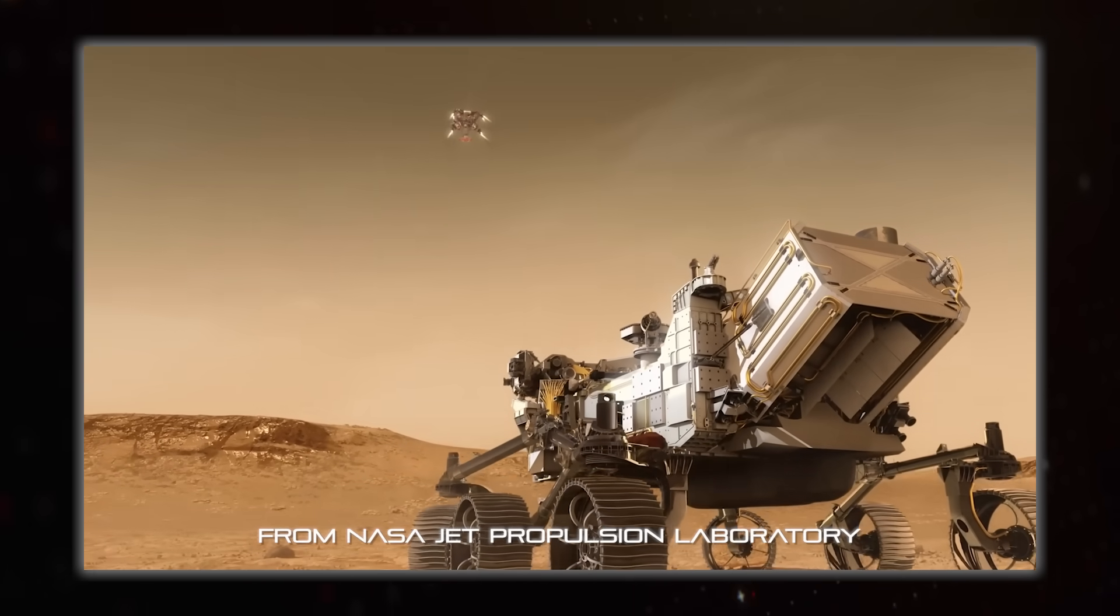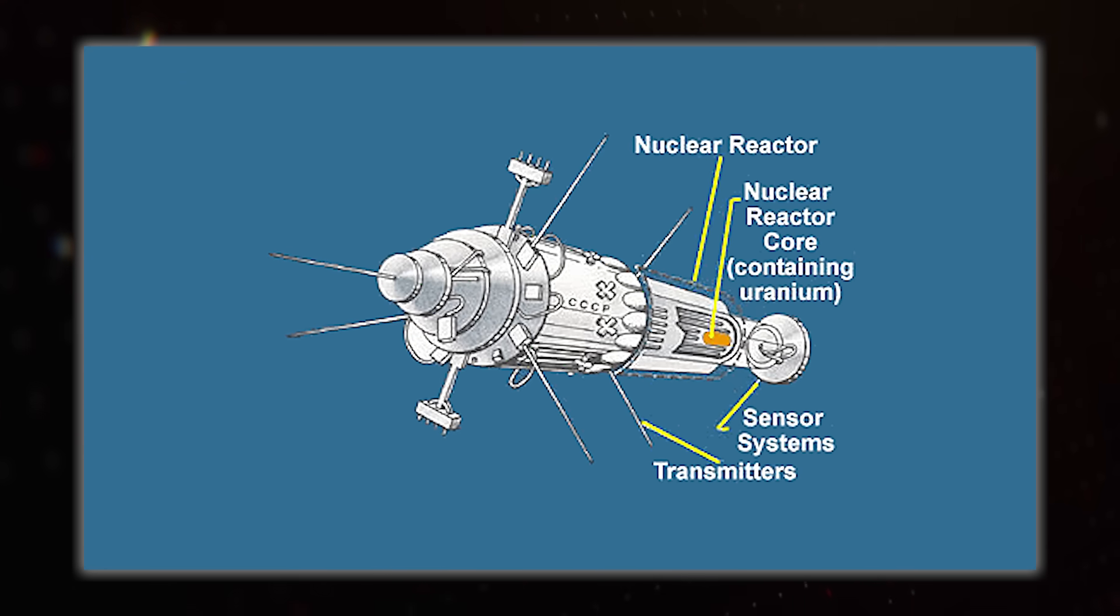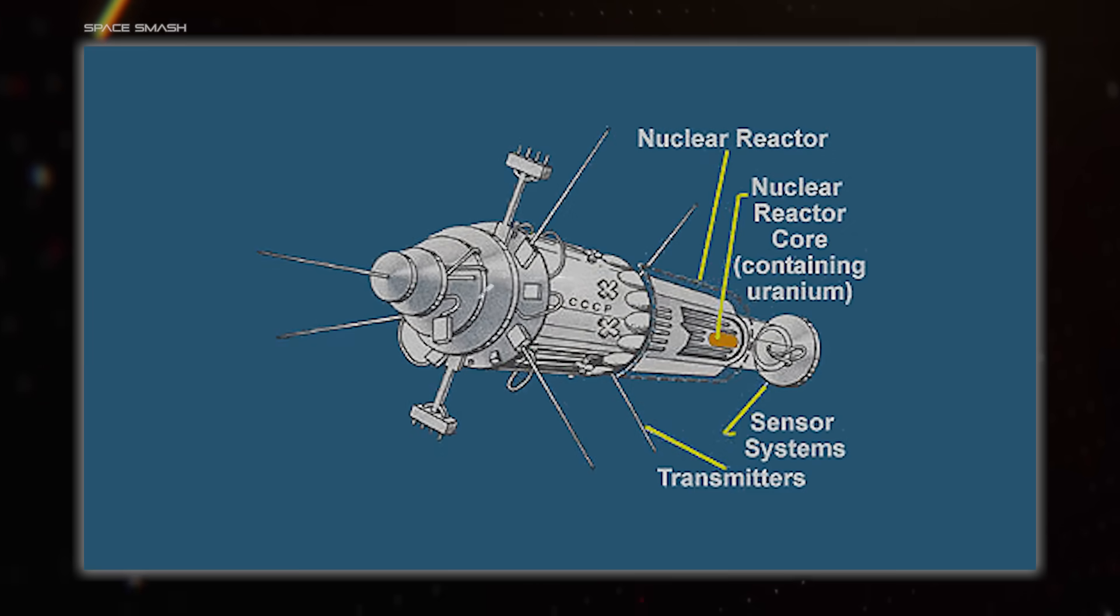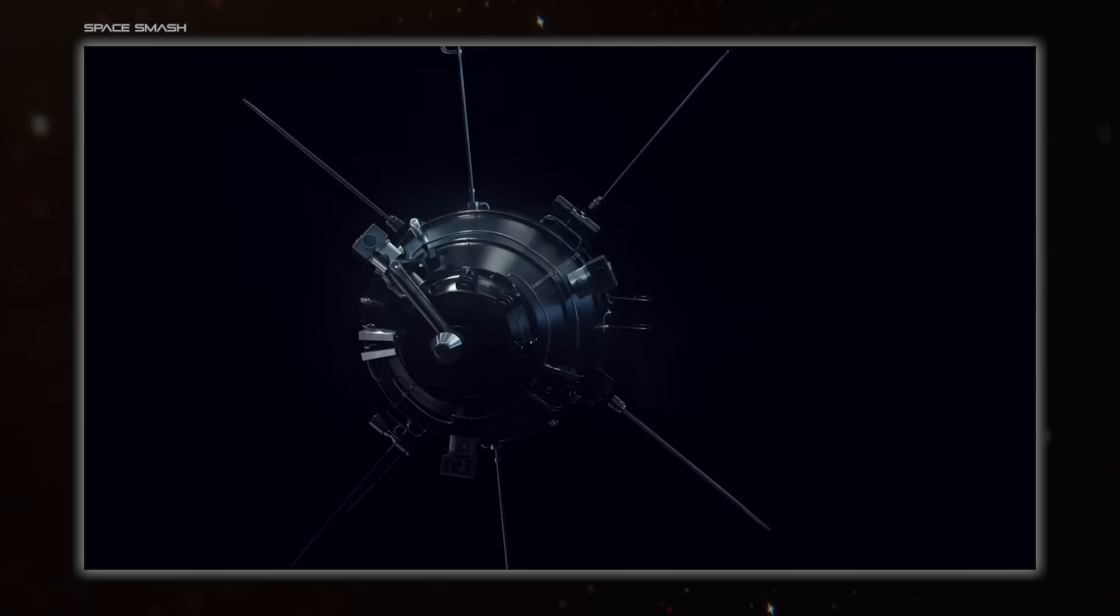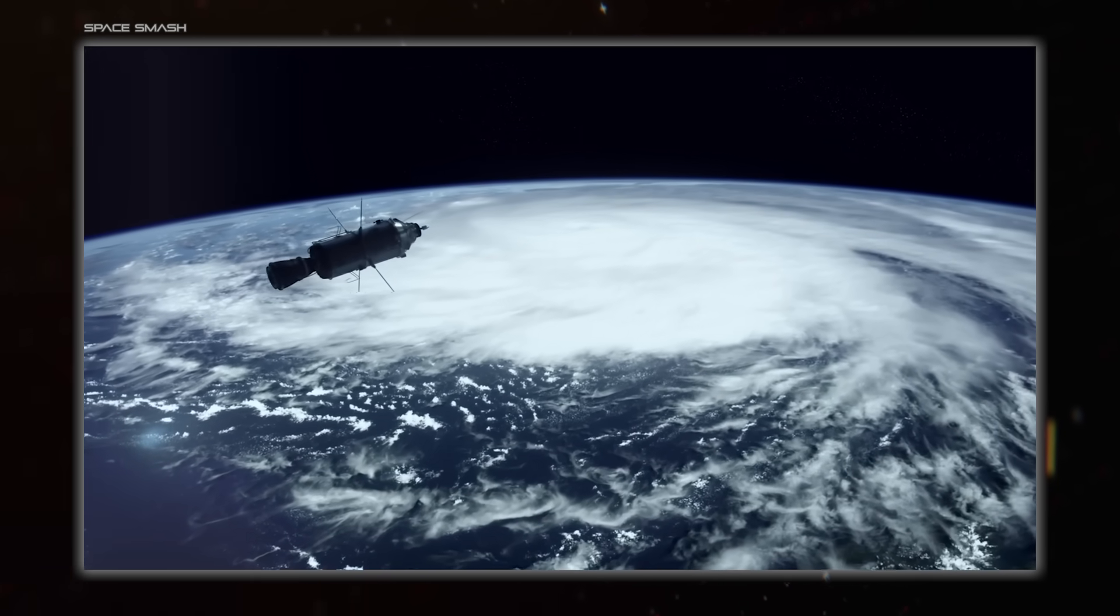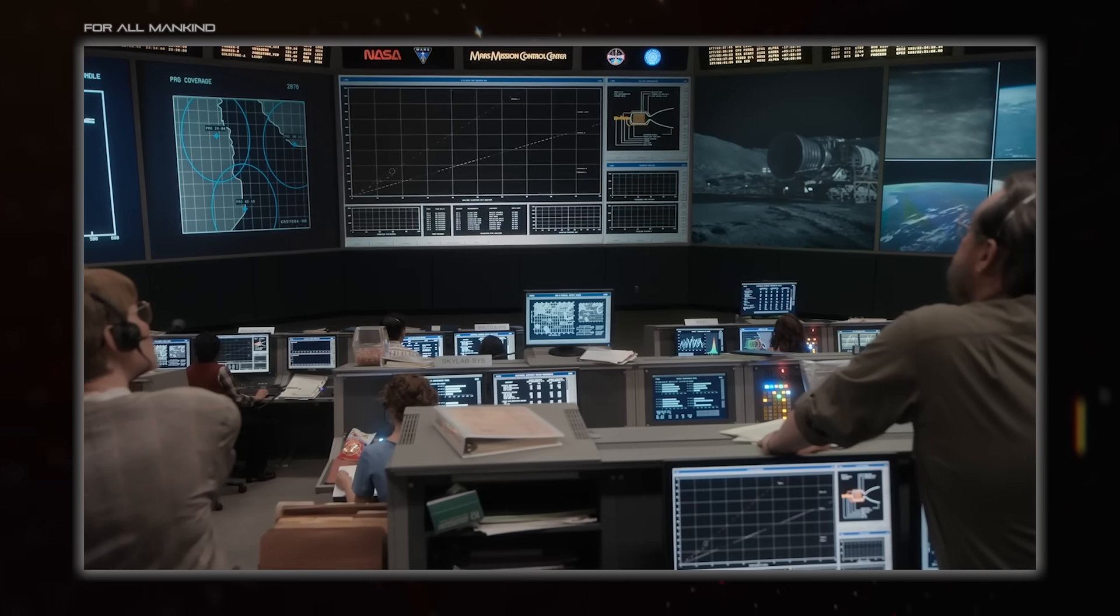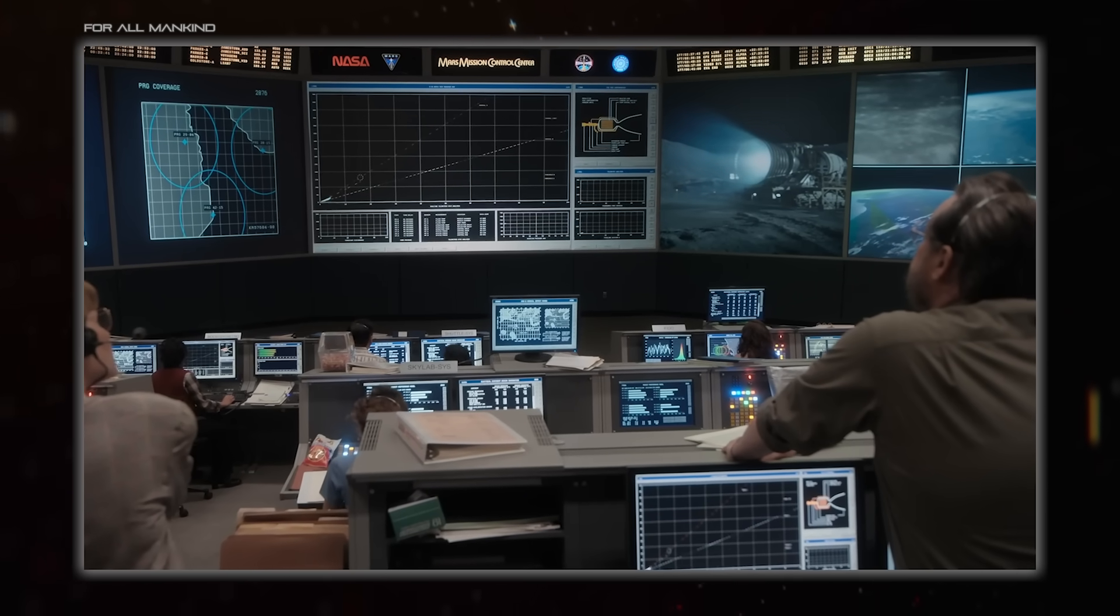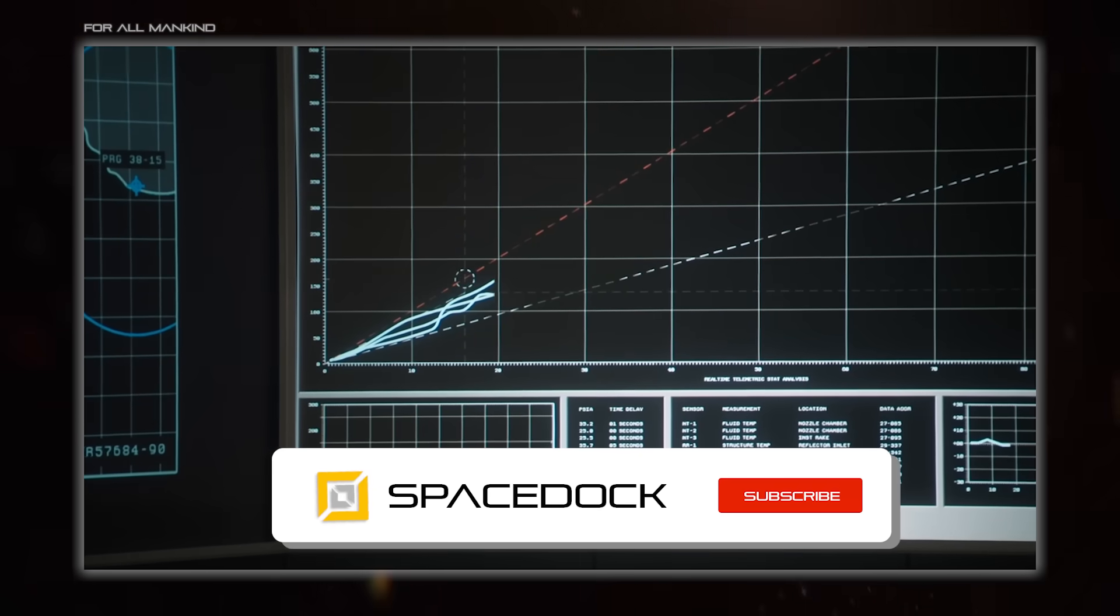A step up in complexity from those are full-on nuclear reactors, which use controlled nuclear fission chain reactions to release a huge amount of thermal energy that can be used by the same thermodynamic cycles from earlier to generate power, or can be used to directly heat up propellant, just like the solar heat I mentioned earlier. I will cover these nuclear thermal rocket engines in detail in future, since they're one of the best near-future options for engines we have. Subscribe now for that next month.